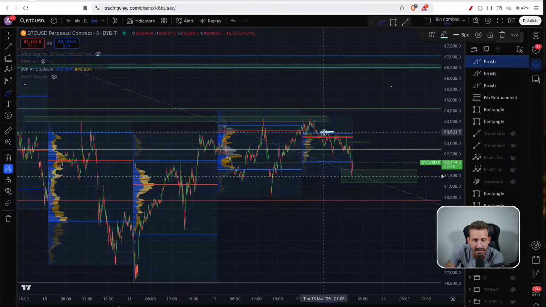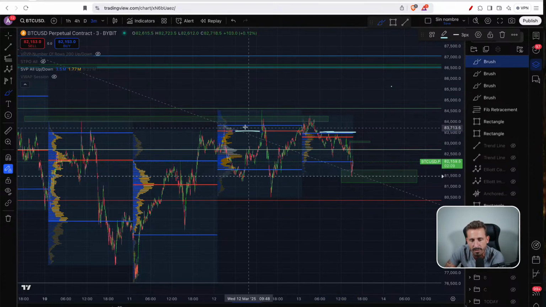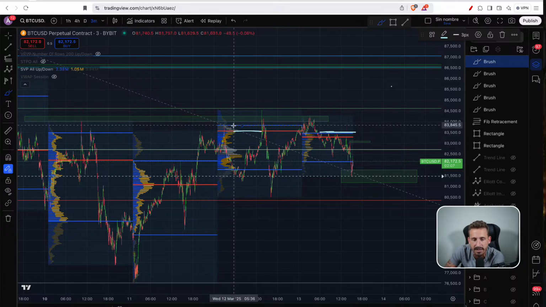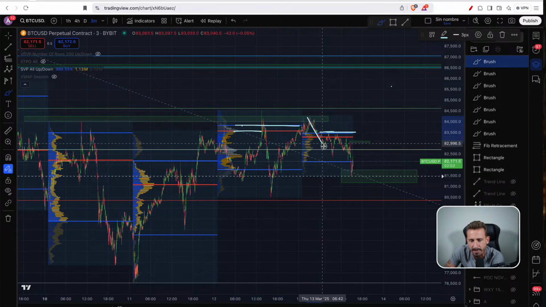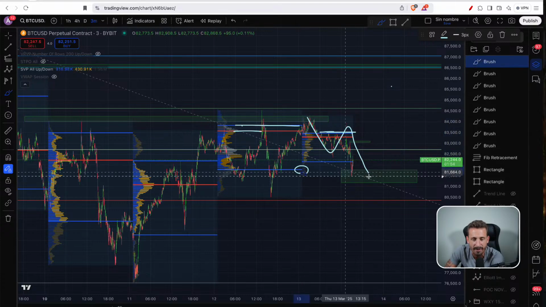You got an SFP zone right there. Regardless, it's the previous day point of control, on Bybit at least. Previous day value area high. Regardless of this, you're back inside previous day value levels and you're back testing the previous day value area high, and you're coming down to the previous day value area low, right?